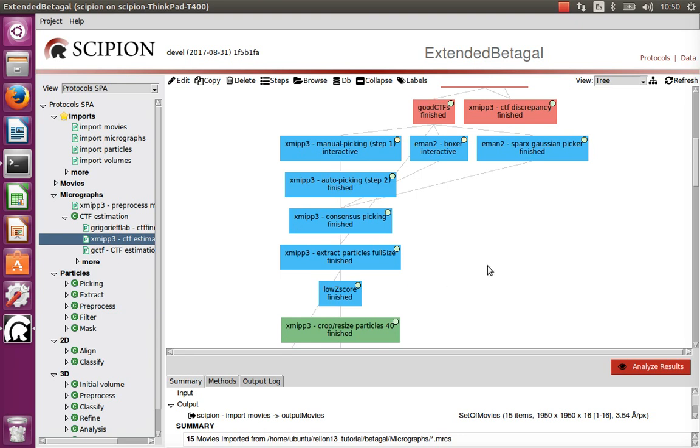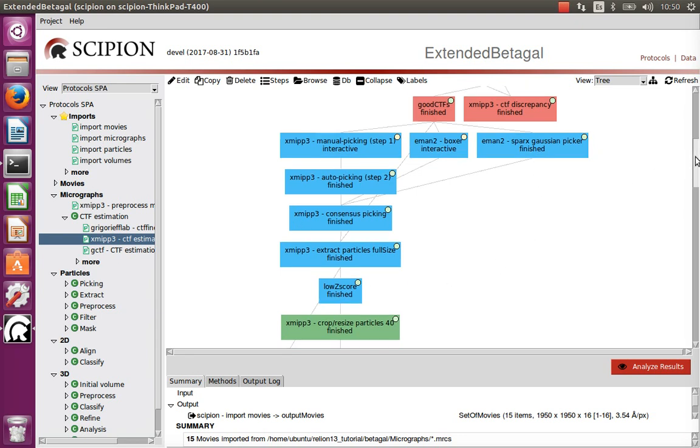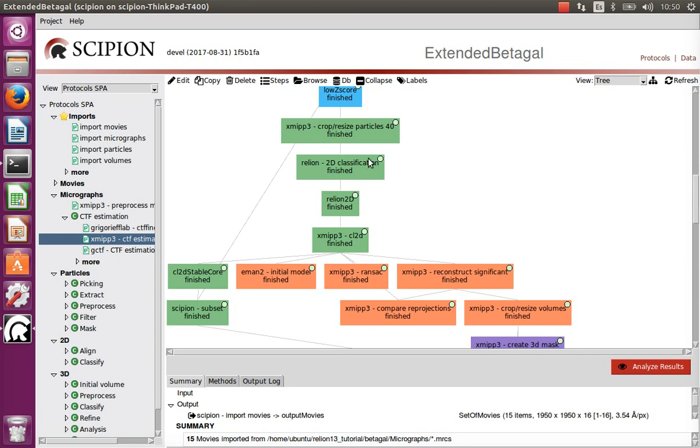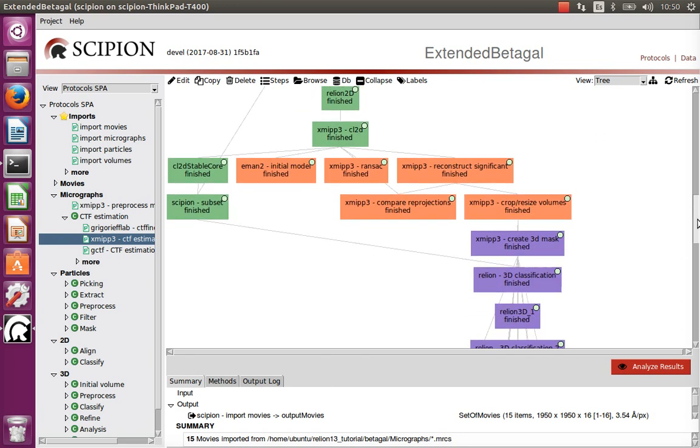Then these ones are related to the particle picking. Then these ones are related to 2D particle classification and pruning. So choosing which are the particles that better represent your structure.